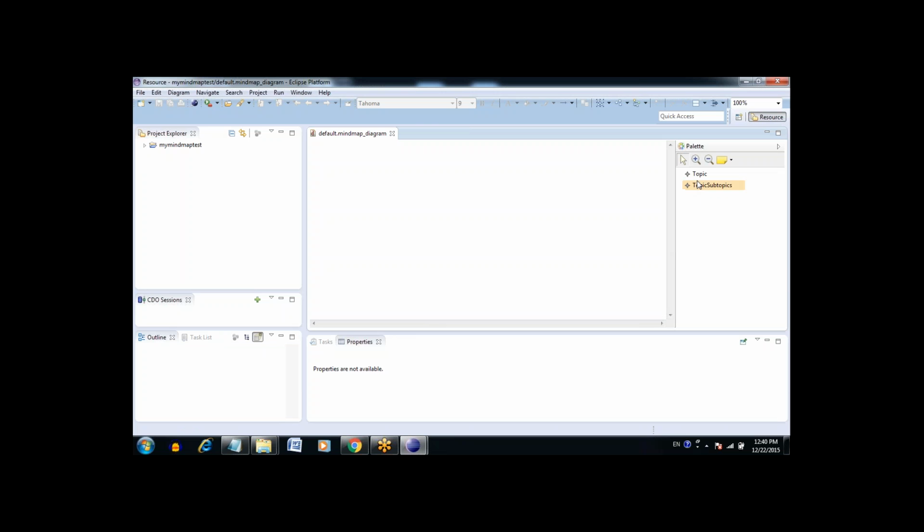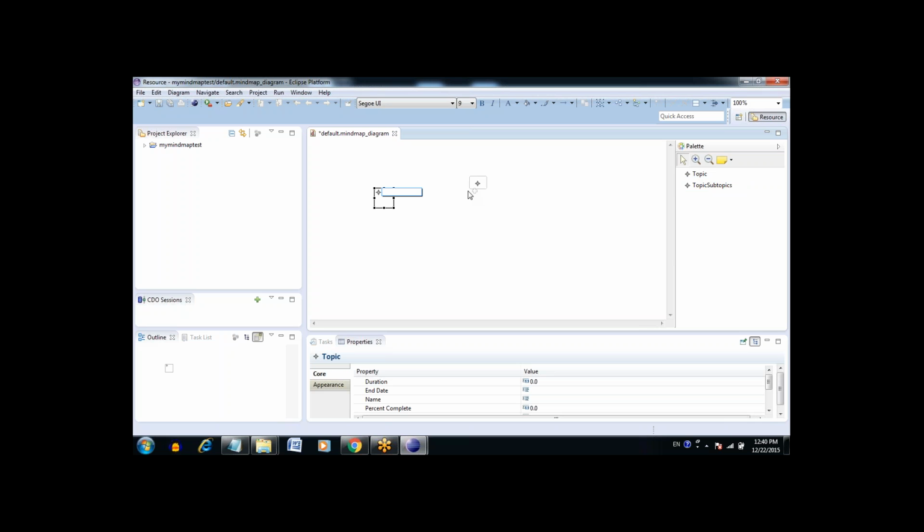Now you can see topic and subtopic. Both have got creation tool icons, and we can pick from here and drop it on the diagram and provide a name. I will just provide something. Let's say mathematics is a topic. Then I can create more topics. I'll select.